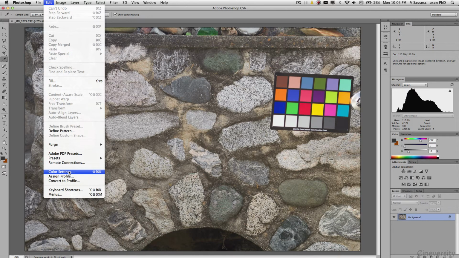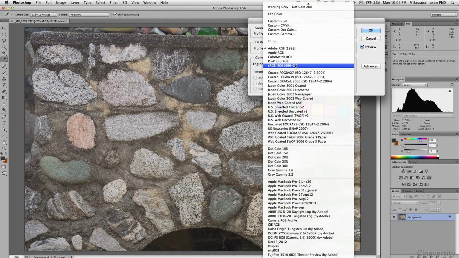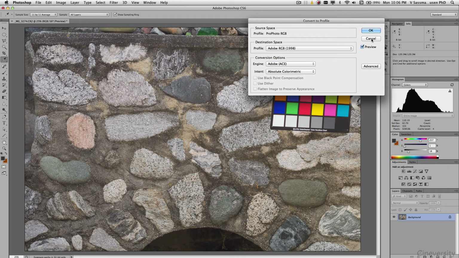Color settings is the first one that we need to discuss, but I want to show you what we have here. This image is now in Pro Photo, and this is a huge and wide color space, as we have discussed. And of course we want to go to Adobe RGB, and if you like, to sRGB if that is your preferred version here.